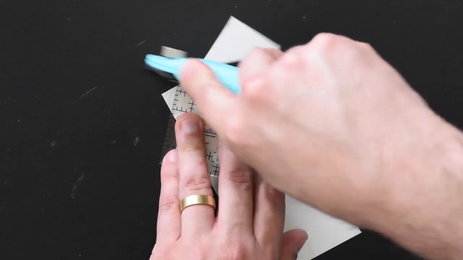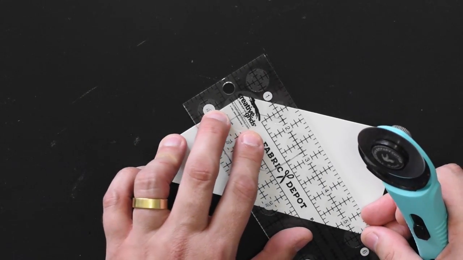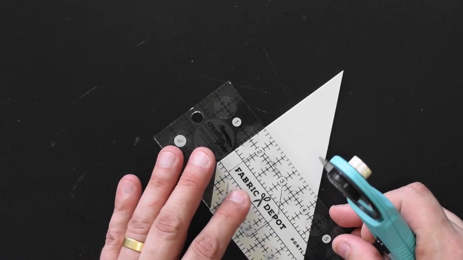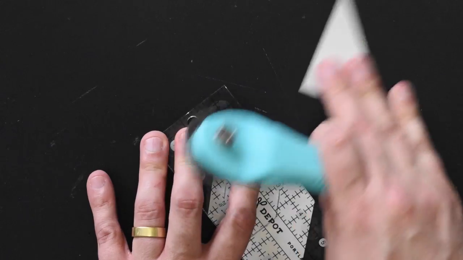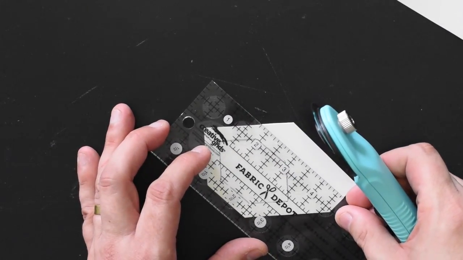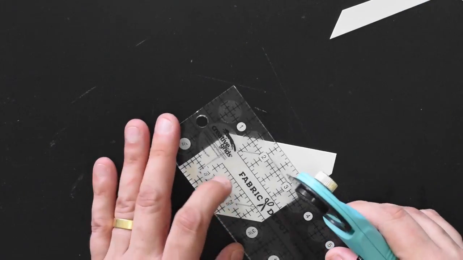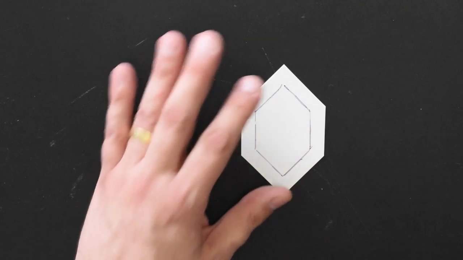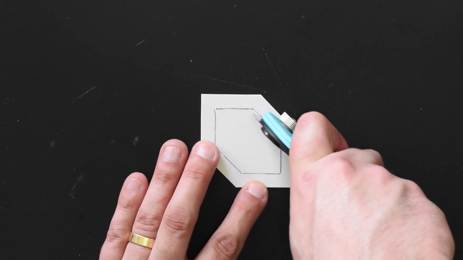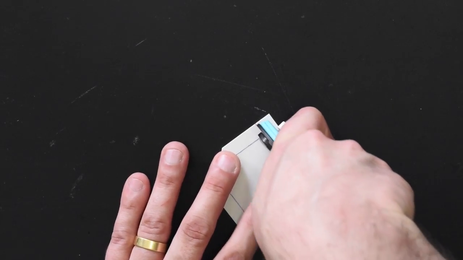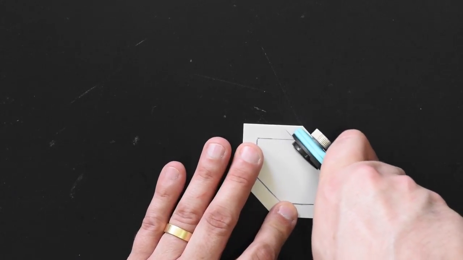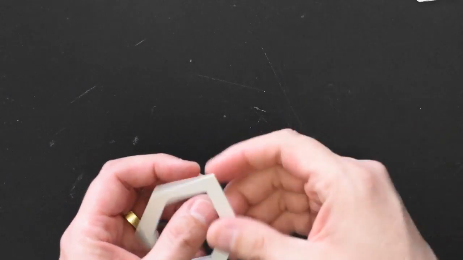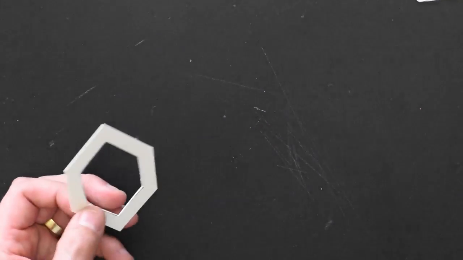I'm just cutting 3/8 to the outside of the original line that I traced. The more precise, the better, because you're going to cut around this when you cut your fabric, and it will help with your fussy basting or fussy gluing. Now you have this part. The outside is perfect. You don't need the ruler to cut the inside because the inside doesn't have to be perfect. Just use your rotary cutter to cut the inside out. Now you have your fussy cutting viewfinder, and I'll show you what it can do for you.